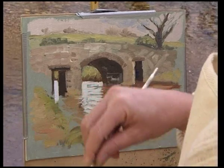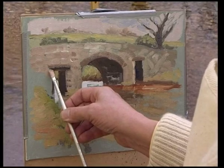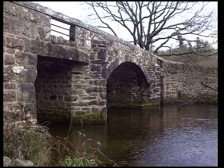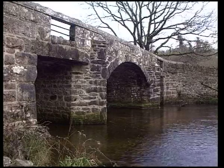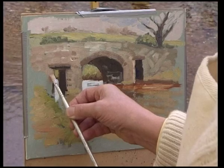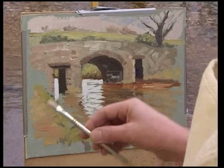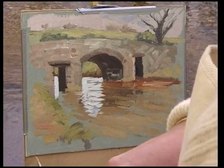In the left hand side where the bridge is closest to me, just a little bit of detail. And I've just noticed actually this square hole in the bridge, the left hand of the arches, is actually quite curved and lumpy. It's got stones coming out of it at all kinds of angles, lovely big granite blocks, and they make these bridges to last.